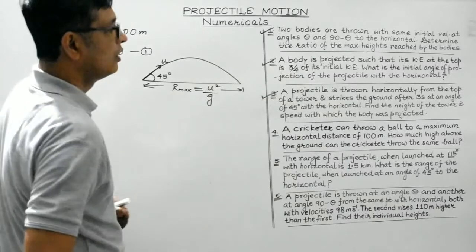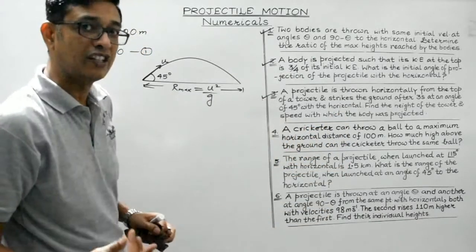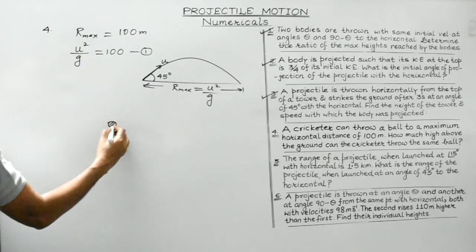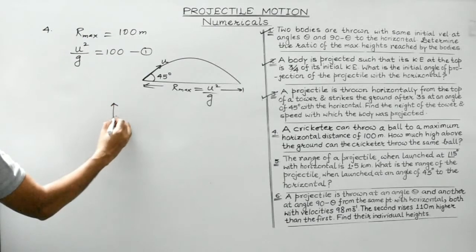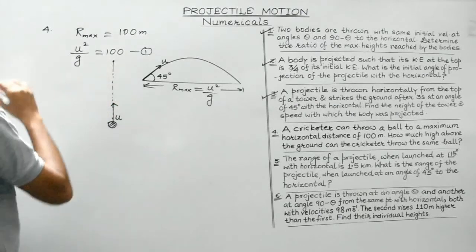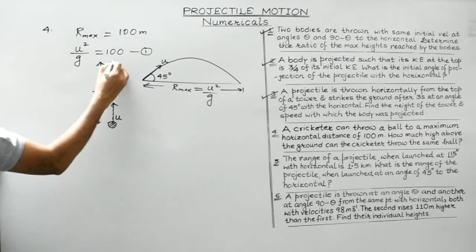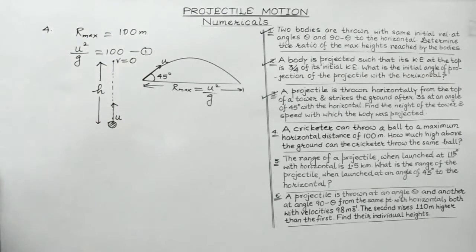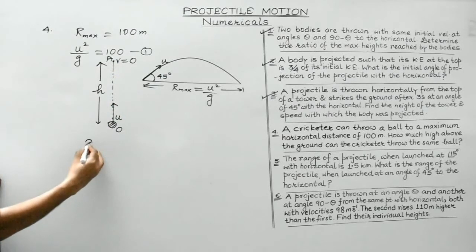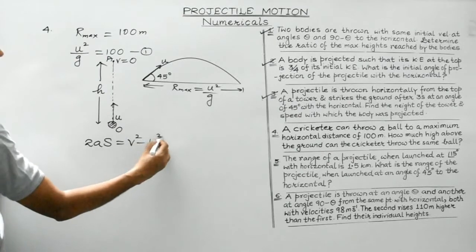Now students, look. We are supposed to find out how much high above the ground the same cricketer can throw the ball, right? Same ball. So if he intends to throw the ball in the vertically upward direction, what is the maximum height attained by it? Suppose it reaches up to height h. So on reaching the highest point, its final velocity will become 0. So if you consider the motion from O to A and make use of the third equation of motion, what you get is 2as equals v square minus u square.